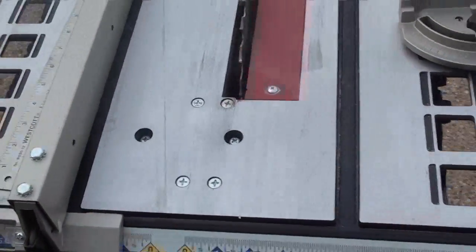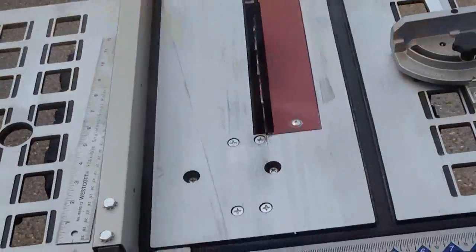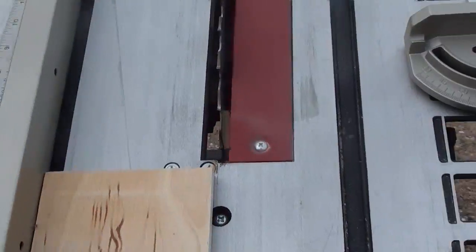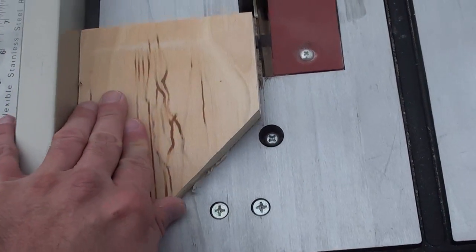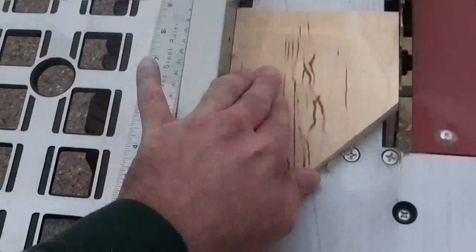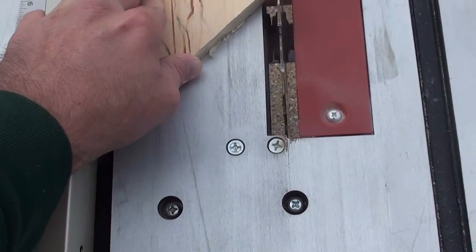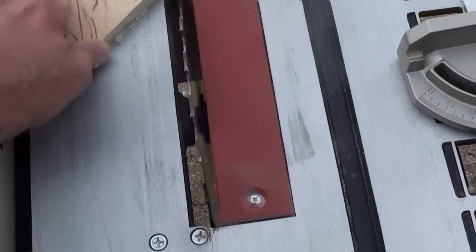Okay? And again, when I'm cutting my board, here, back in a second, I'm going to get a piece of board to show you how I work that, because I put them all away. Okay, we're going to pretend for a moment that blade's running. What I do is I hold the piece of wood like this, and I keep my finger wrapped around this guard so that my hand doesn't come within 2 inches of that blade.